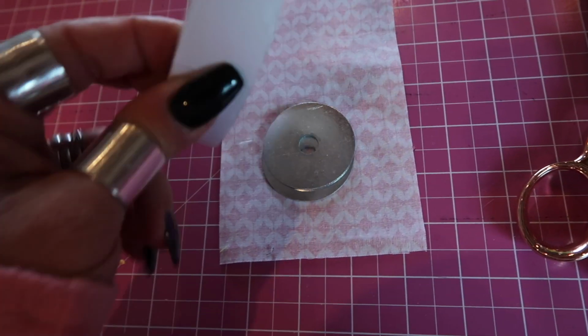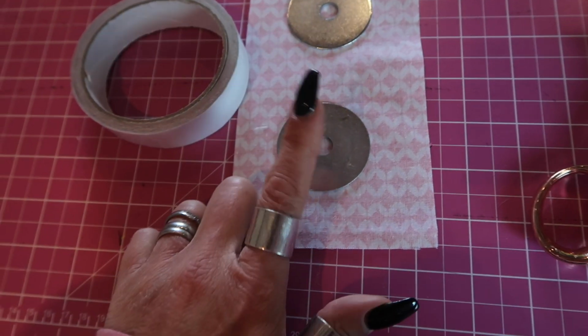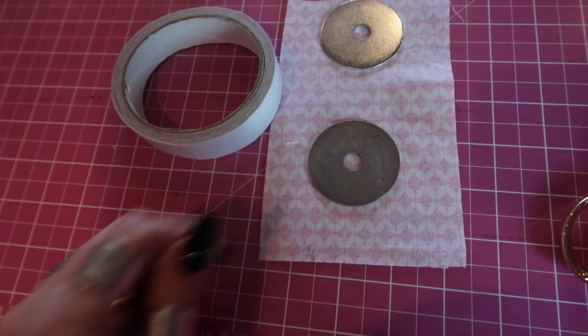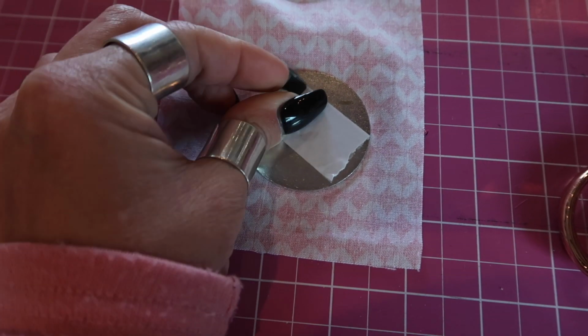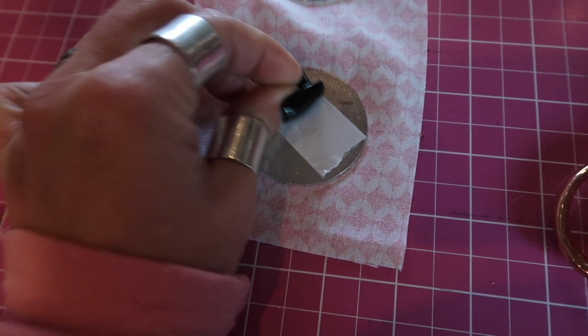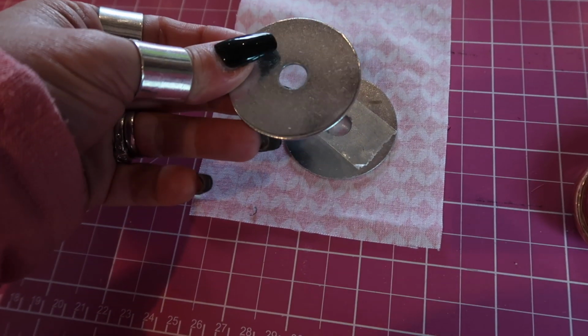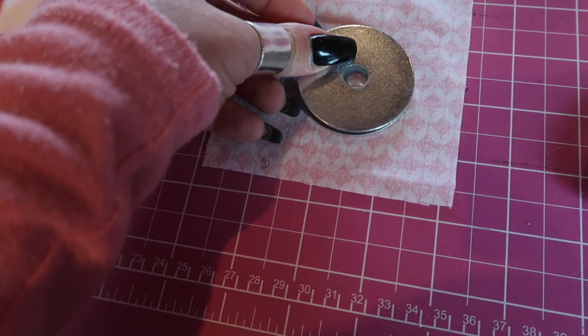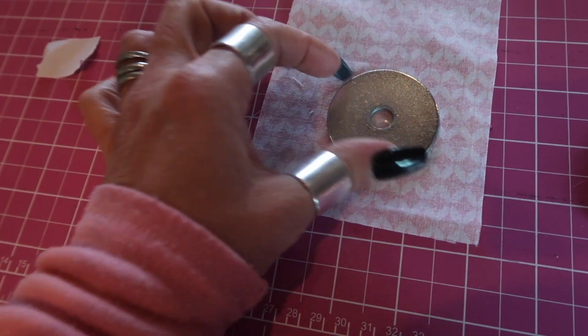So you're going to want some double-sided sticky tape or glue, and the first thing you're going to do is place some double-sided sticky tape on one of your washers. Once you've placed the double-sided sticky tape in place, you can simply peel it back, which is easier said than done with one hand. There we go. And then you're going to place your other washer on top to stick it together. As I say, if you haven't got double-sided sticky tape, you can use glue.